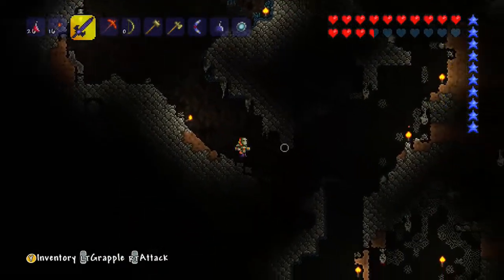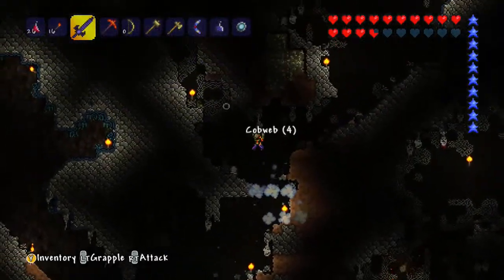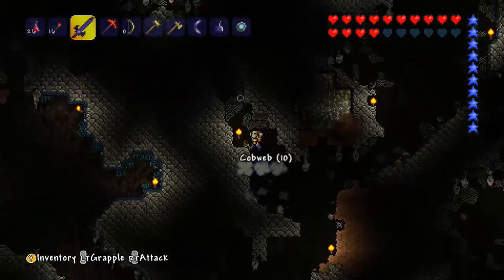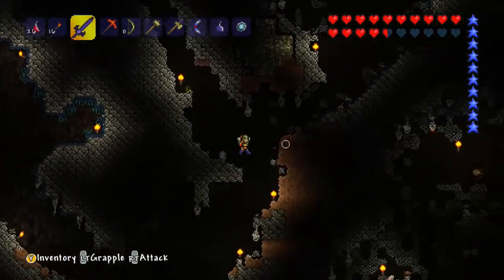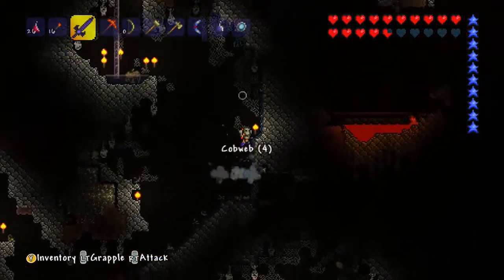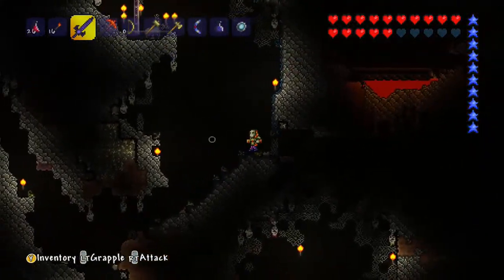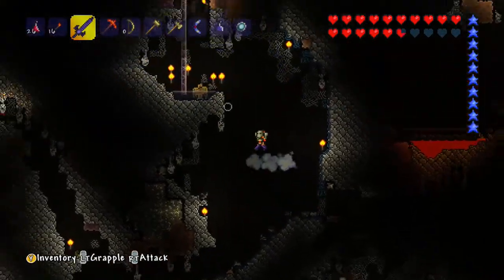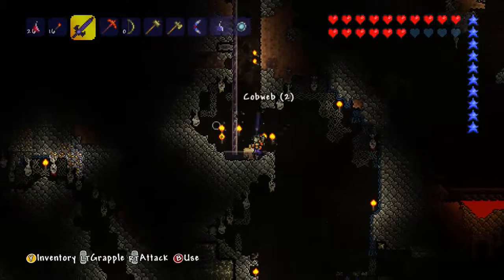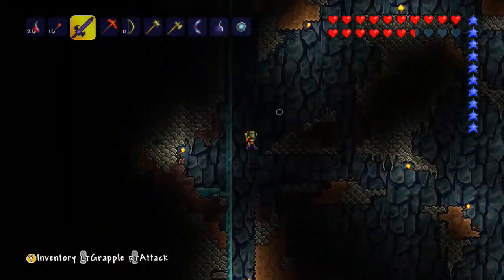Oh, wrong way. Which would be really freaking awesome. And then I can make tons of money. All these cobwebs just keep growing back because of the spiders, so I can just pillage this stuff. It's great. I know I can do that. There you go. Yeah, don't ask about all the torches.